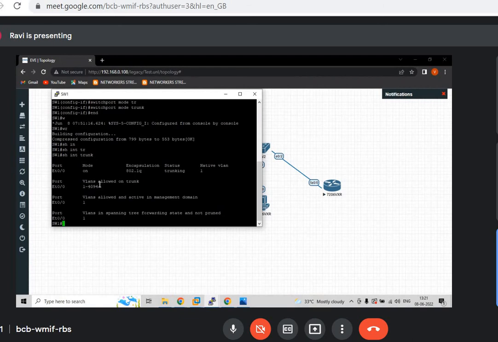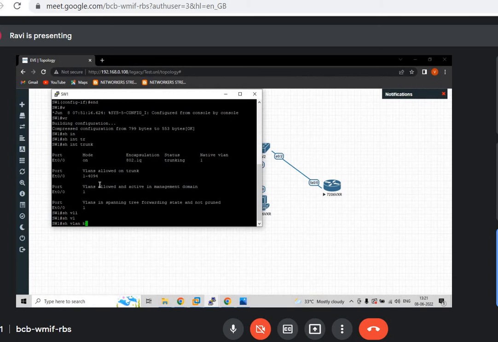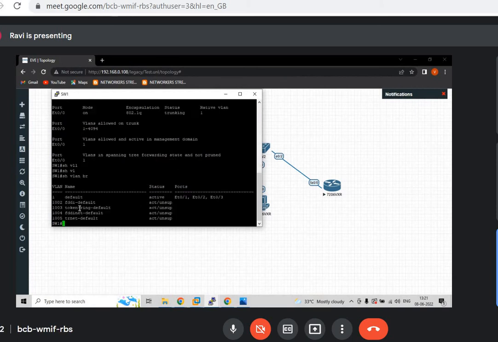Show vlan brief. You see only VLAN 1 is created, which is the default VLAN. That is allowed and active in the management domain, so that's why VLANs allowed and active in the management domain is 1, as shown in your earlier command. VLANs in spanning tree forwarding state and not pruned is also only 1.